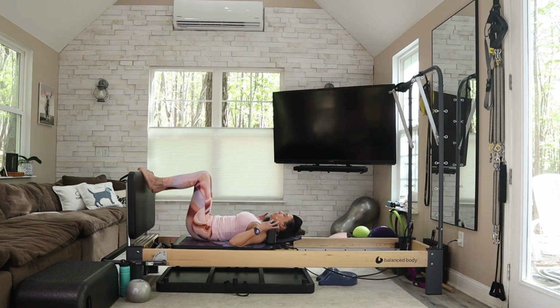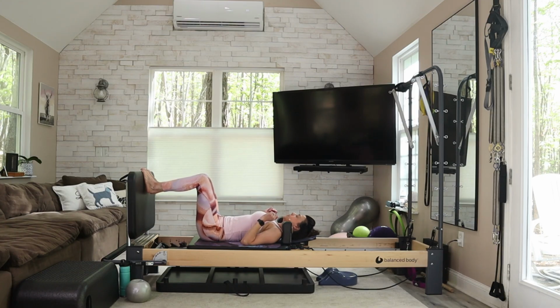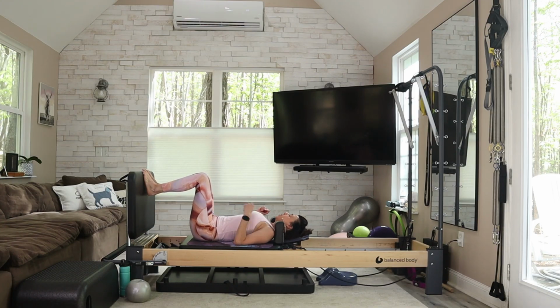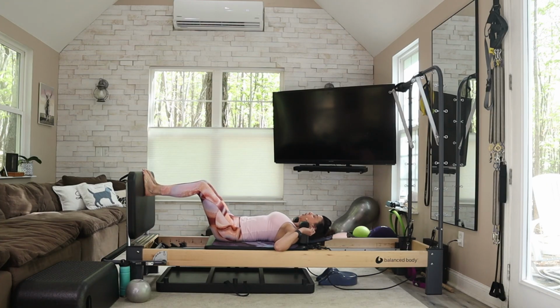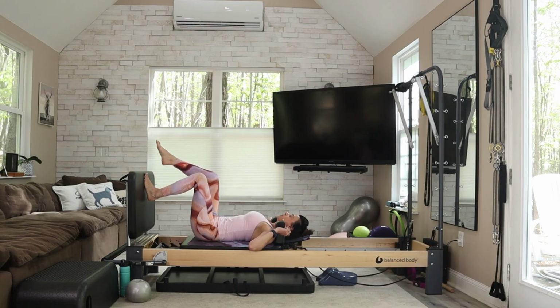Go ahead, bring your feet to that jump board. I want you just to move a little bit away from the shoulder blocks here. Now we have a very light carriage, so we are actually going to be jumping and catching ourselves with our risers or our tower behind us. So I want you to choose whichever leg you want to use. My right leg is going to go into table to start.